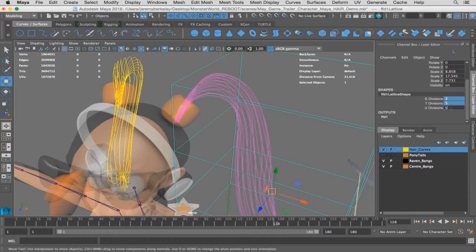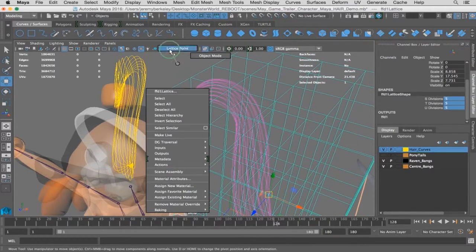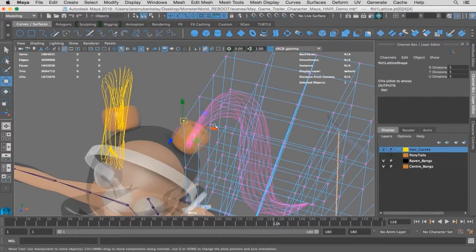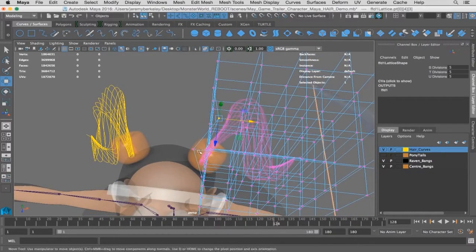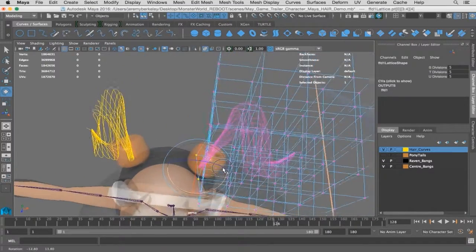I'm gonna change the values to about 5. 5 should be more than enough. And let's just go to lattice point and edit this a little bit here. I just need to get it neatly aligned. So just move this around a little bit, so I can align everything just right. Looks good there. Move it around a little bit. Yeah, rotate's not gonna work here.